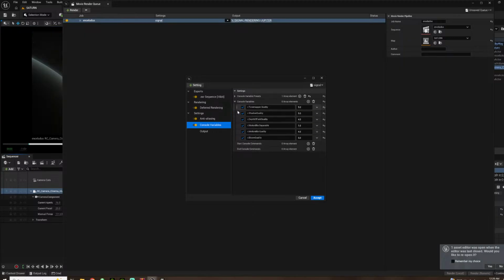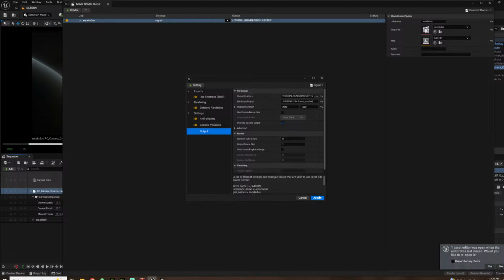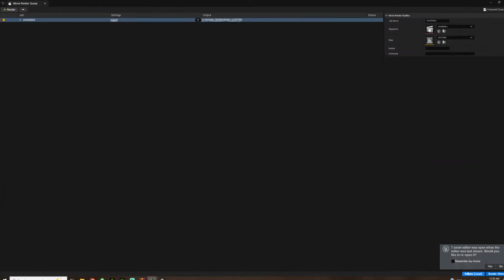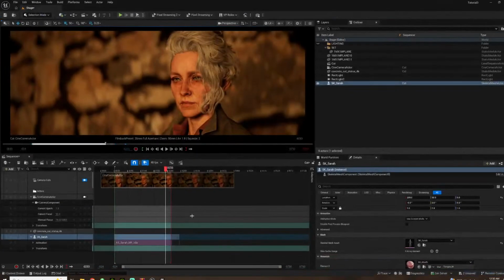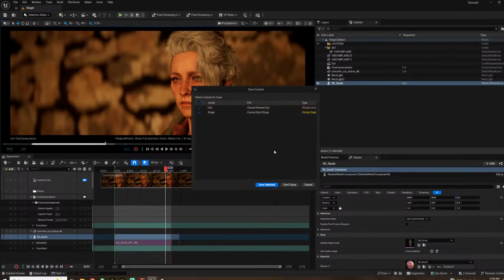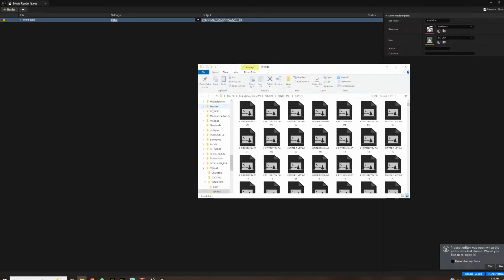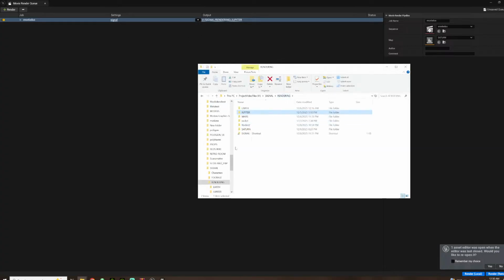So once you're done with that, you can press accept, and then you hit render local, and then we'll see if this is going to crash. Just in case, I'll get rid of that tutorial here. Yeah, we'll save everything. So render local. Let's put this on the desktop or whatever. Let's put this on Center 3 or whatever. Let's call it that.